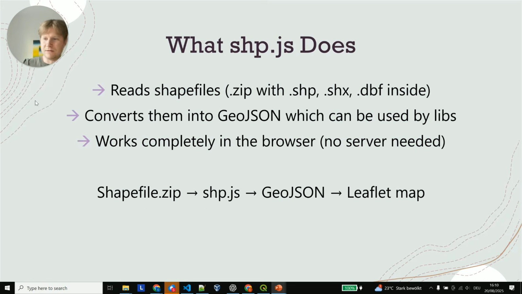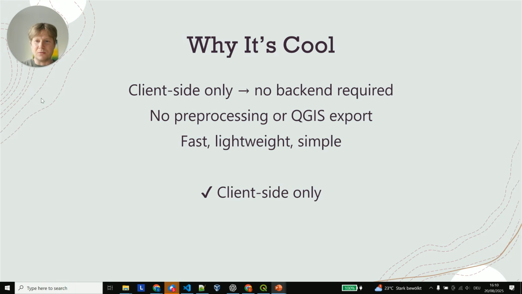Okay, that was a bit too quick. So why is it cool? It's client side only. You don't need any backend. Of course, when you host your file, that might be cool. Or in JavaScript, there are techniques where you can drag and drop your shapefile right into your WebGIS, and there are some cool JavaScript functionalities where you can take the data as a byte array and then use it also with the library that I'm going to show you in a few seconds.